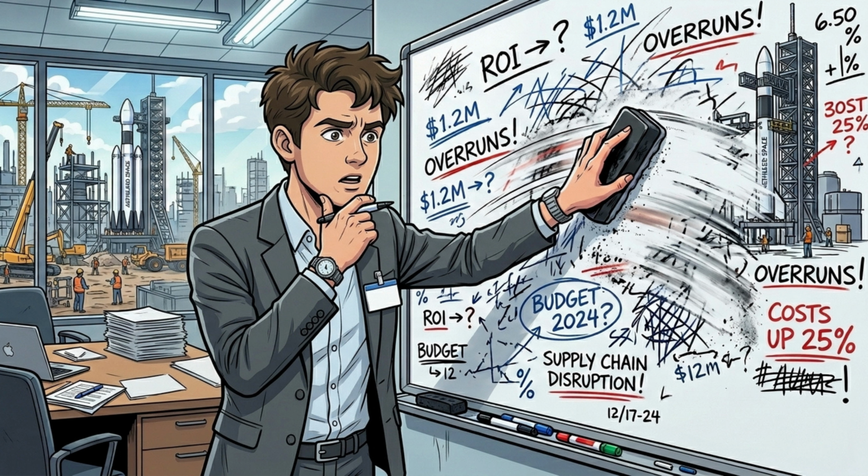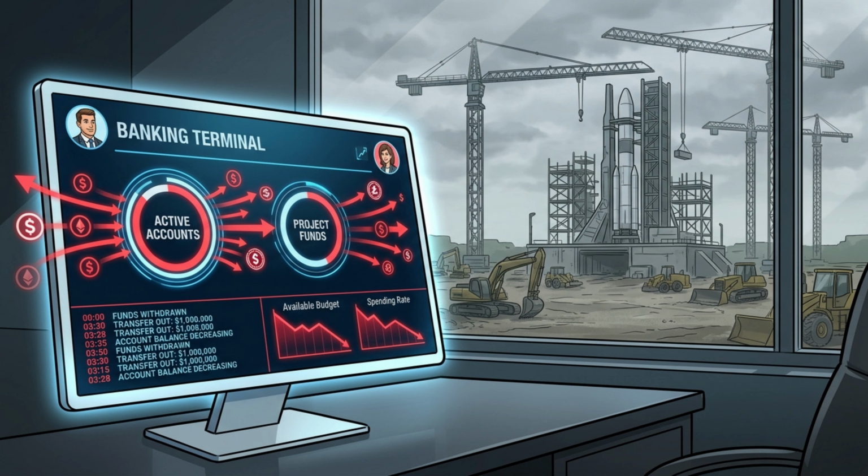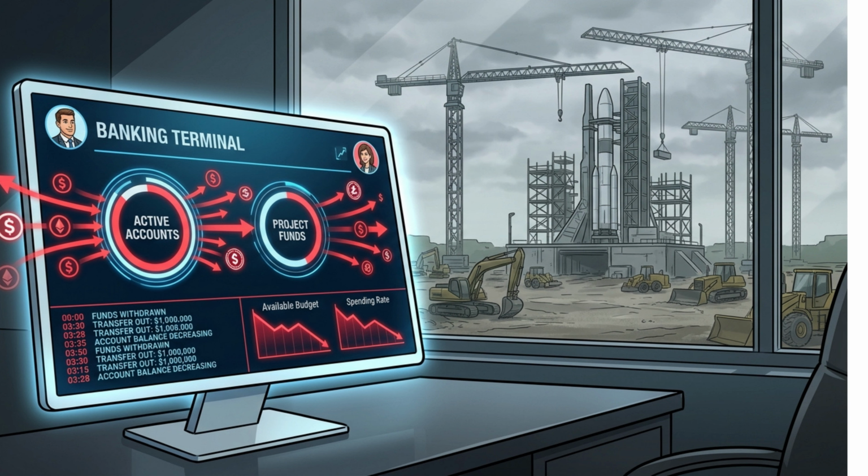In the Spaceport scenario, because no variance rules or earned value protocols were defined, financial hemorrhaging went undetected for months, masquerading as routine contractor progress, while actual value creation lagged far behind expenditure.